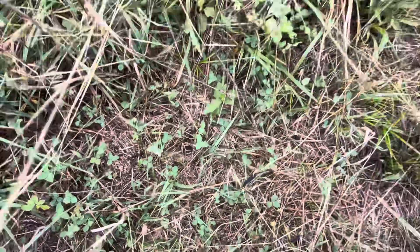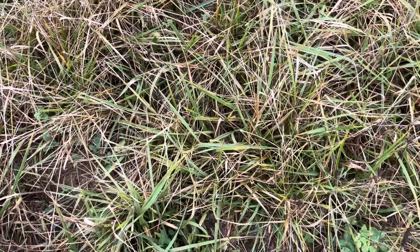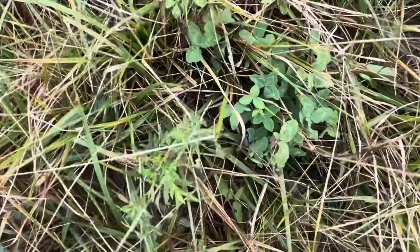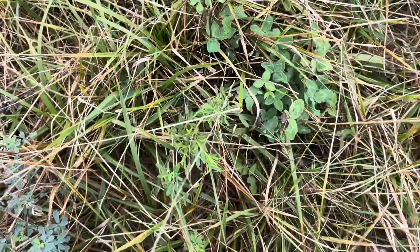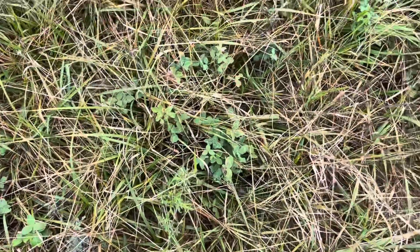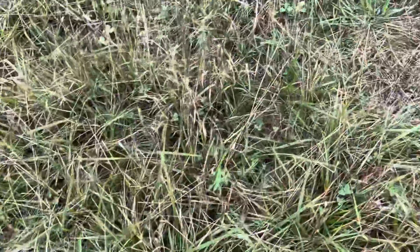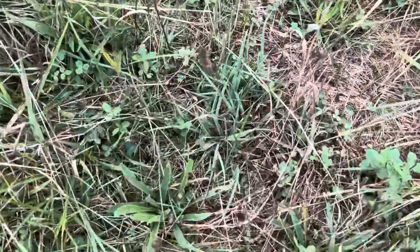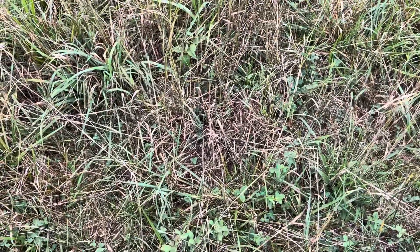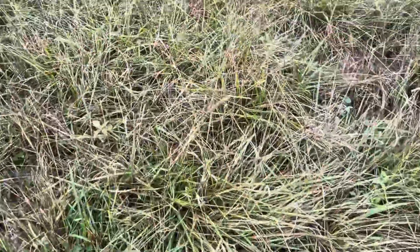You're not going to have much feed out here. But right next to it, the Kentucky 31 fescue held up pretty good. And then where you've got more cover, the red clover actually looks pretty good. The white clover I showed you a minute ago - anywhere there's a pretty good stand of orchard grass, it did not take that drought very well. We were in a terrible drought, just not getting any moisture at all, and we finally got bailed out.